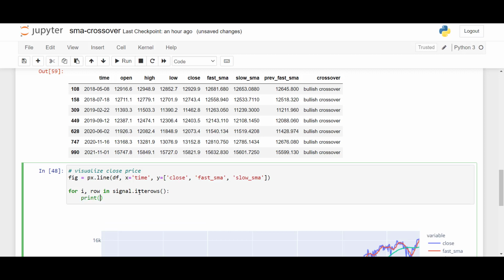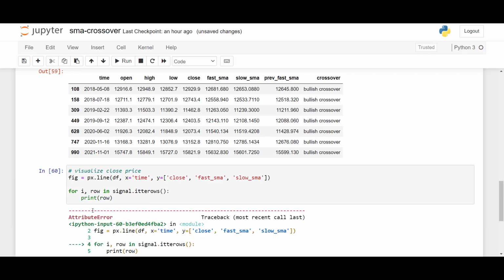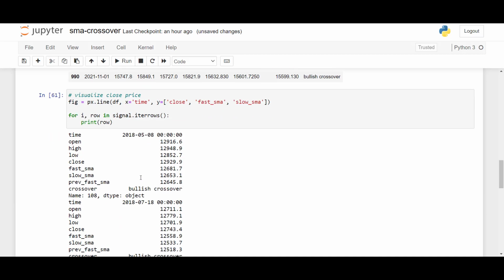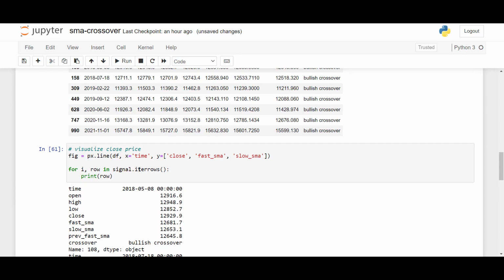Let me show you what it does. So print row should be like this. It will print the data of each row of my data frame. And to add the vertical line, we will use fig.add_vline with x equal to row.time.